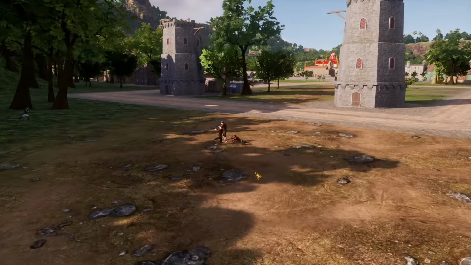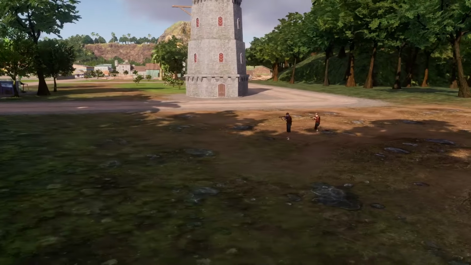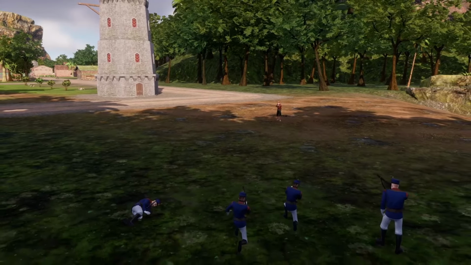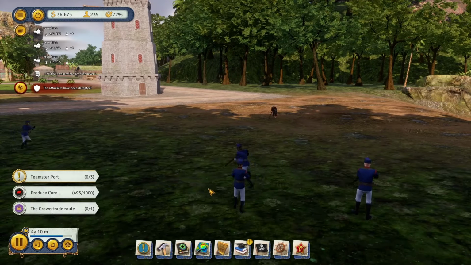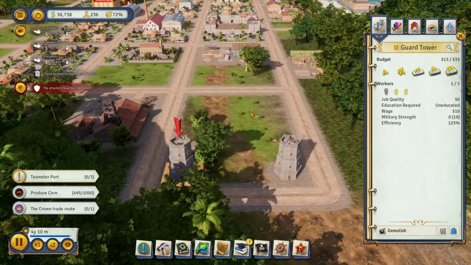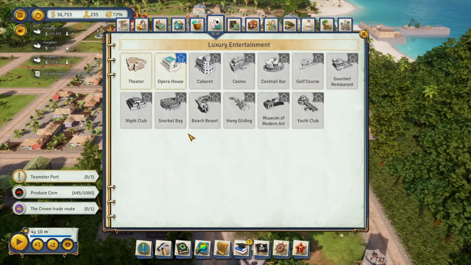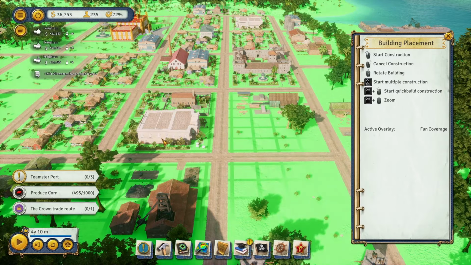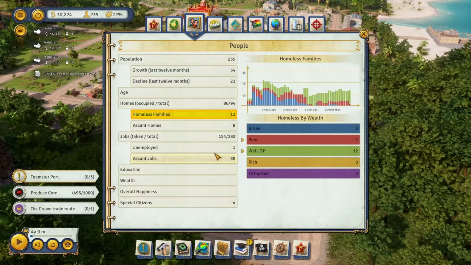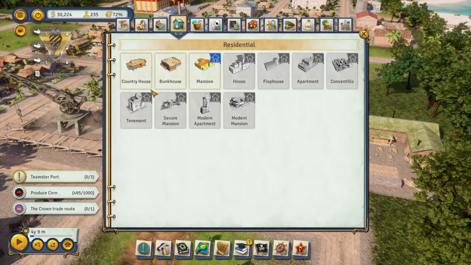And without much fuss. Very, very nice. Okay. So now we have an additional guard tower over here to help defend. Let's go ahead and build our second theater. Suppose we can do it here. Let's check in on the population. Lots of vacant jobs. We just need some more housing, so let's go ahead and do that real quick.